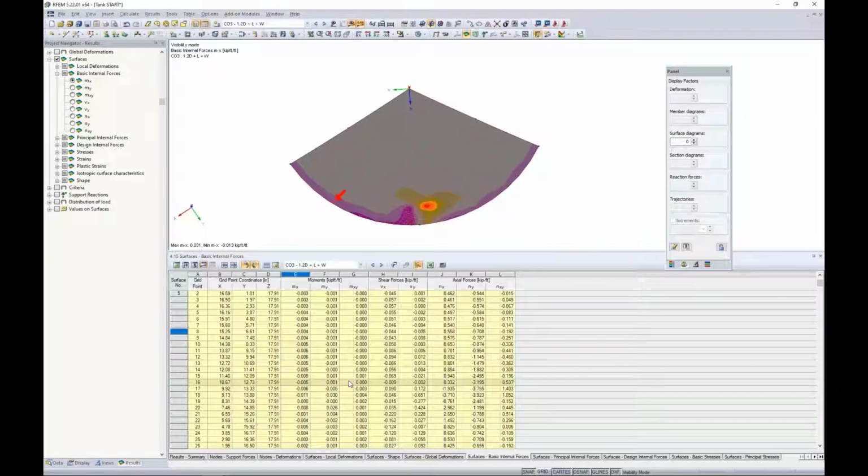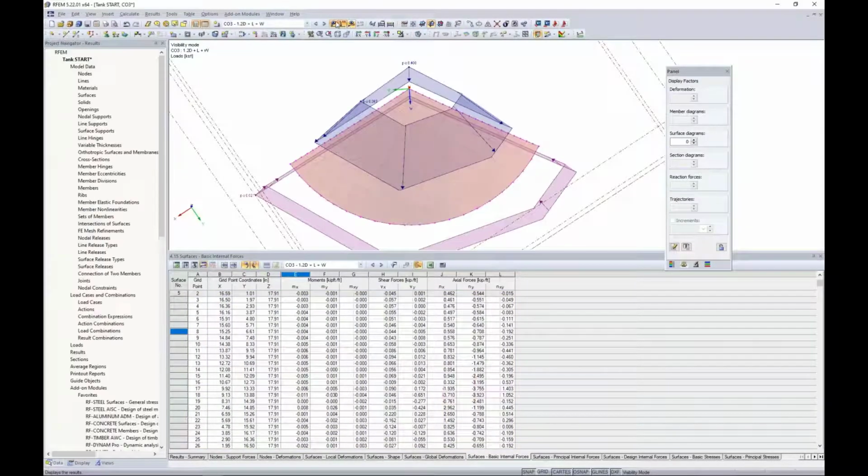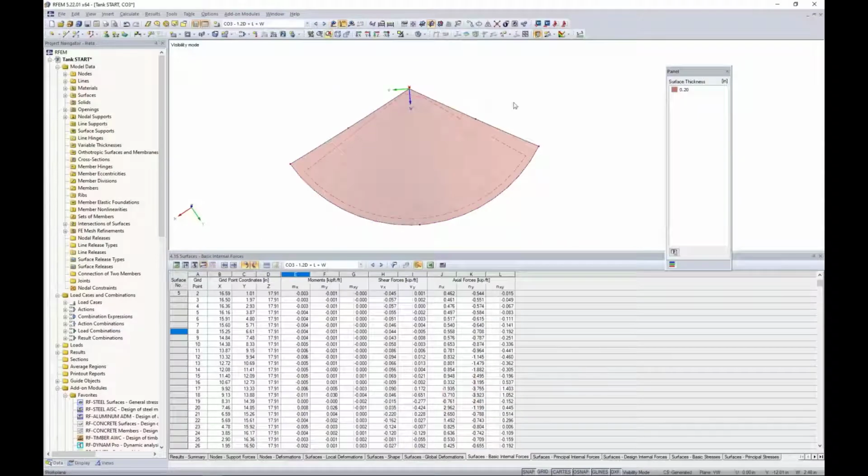Now the question might be, well, is the analysis incorrect without changing those grid points? And the answer is no. The analysis stays the same. You'll notice that we didn't have to rerun it. Everything that we're viewing visually here is based on the FE mesh element points. And if I turn off my results here, turn off my loads, these FE mesh points are producing the results, and then we can graphically see this with the nice contours.